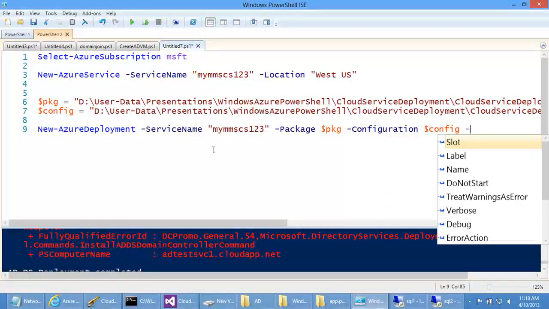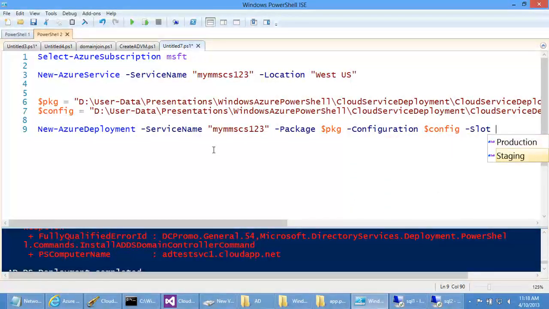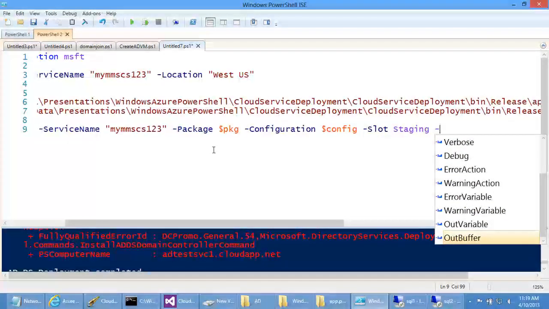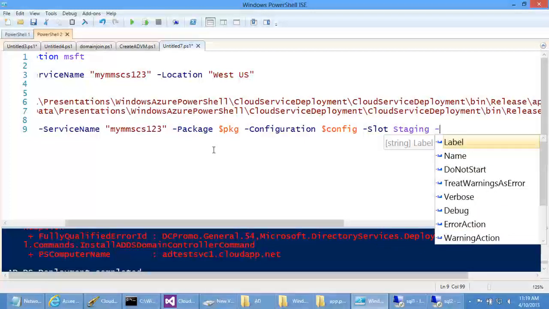In cloud services lingo, we have 2 different deployment slots. I can upload my application out to a staging slot, where I can use it for testing and make sure everything works, and I can also put it into a production slot. Really, the only significant difference between the 2 is that production is going to have a DNS name, and staging will have a DNS name that contains a big GUID, so you can't really use it for anything other than just testing. So I'm going to deploy this one in staging. I can have a couple other options here. I can tell it to not start if I want to do something special with it. But that's, for the most part, it.